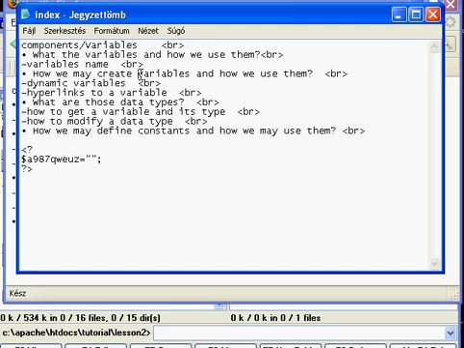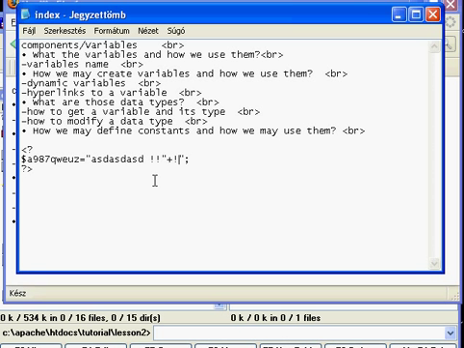So how could you create a variable and how could you use it? You could add the variable value with an equal sign, and if it's a string, which is a text, you use the quotation mark.